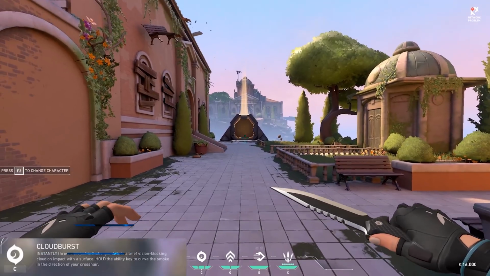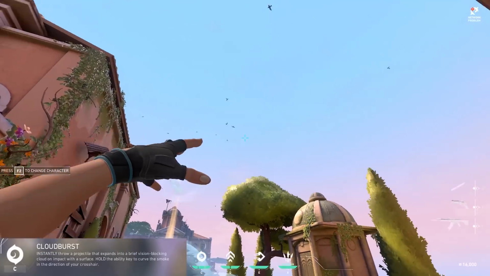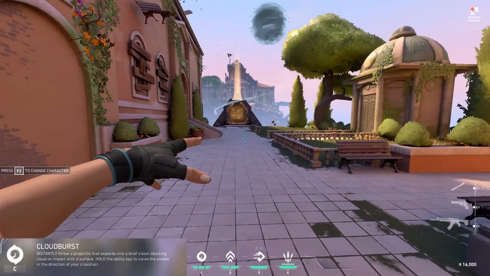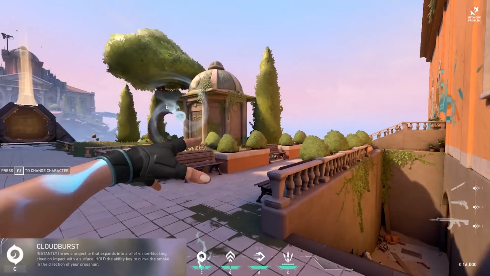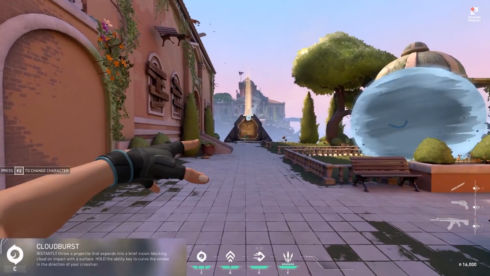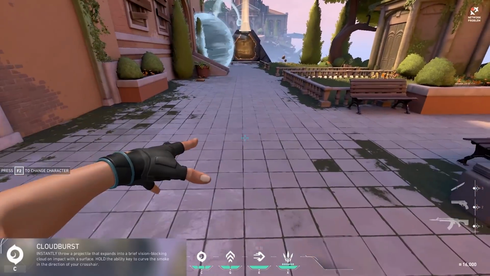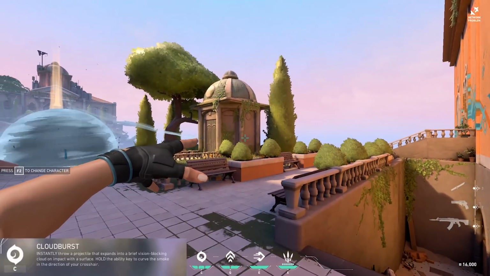Jett's next ability is called Cloudburst. This is a smoke grenade, but Ethan says that he thinks it's one of the weakest smoke grenades in the game due to its short duration. The description for the ability reads, instantly throw a projectile that explodes into a brief vision blocking cloud on impact with a surface. Hold the ability key to curve the smoke in the direction of your crosshair.